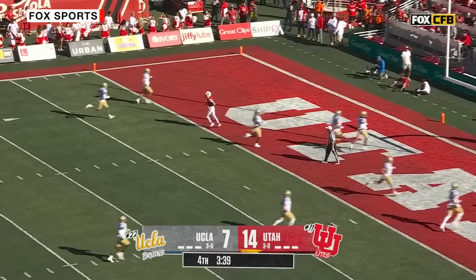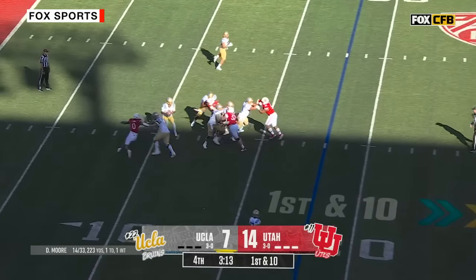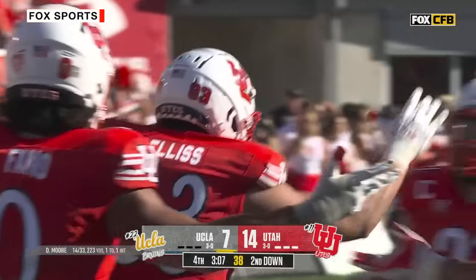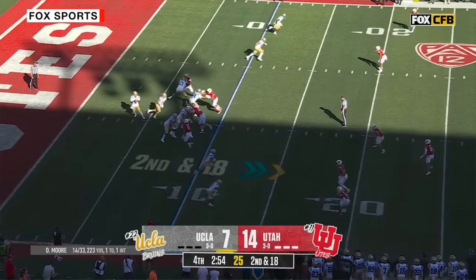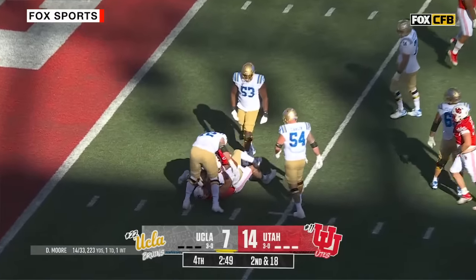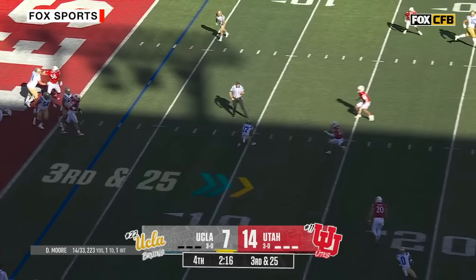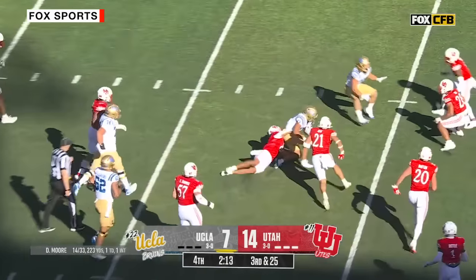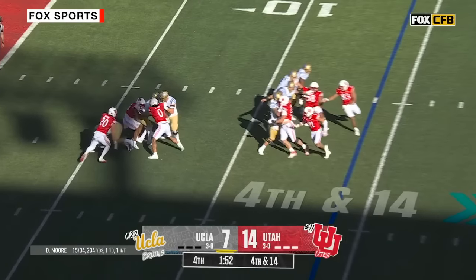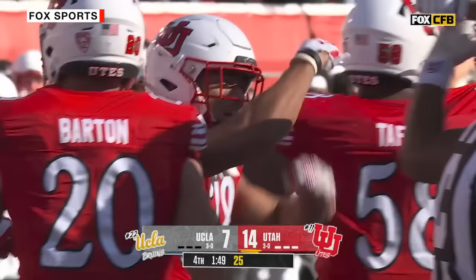Hit and dropped — swung around by Ellis, who has lived in the backfield. Sack. Second and eighteen — he feels it again, he goes down again. Fono. Sidewinder caught by Loya into space again — Bishop stops that. Young Dante Moore — you must go — he's drilled again. Utah's defense absolutely swarmed all day long.